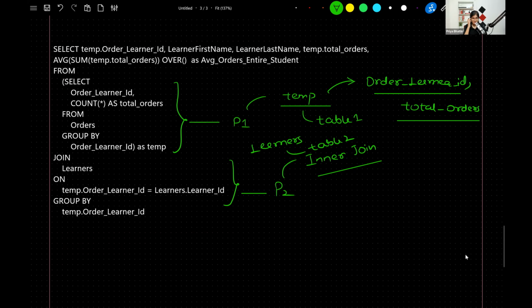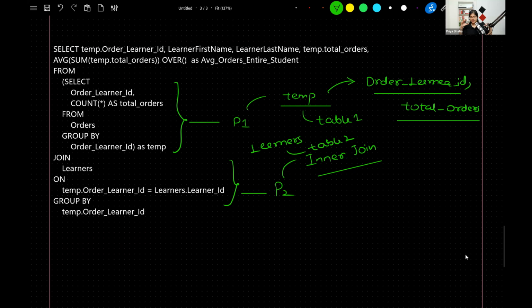Now, ma'am, group by after this? No, no, wait for a while. Group by will be executed, then after that, select. So now what is the priority, P3? We have two statements left. One is select, where we are selecting the particular field values that we have. And the other one is the group by.